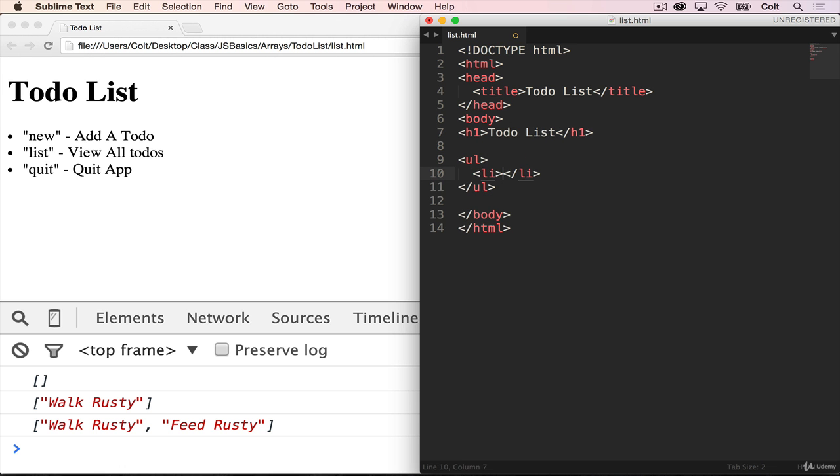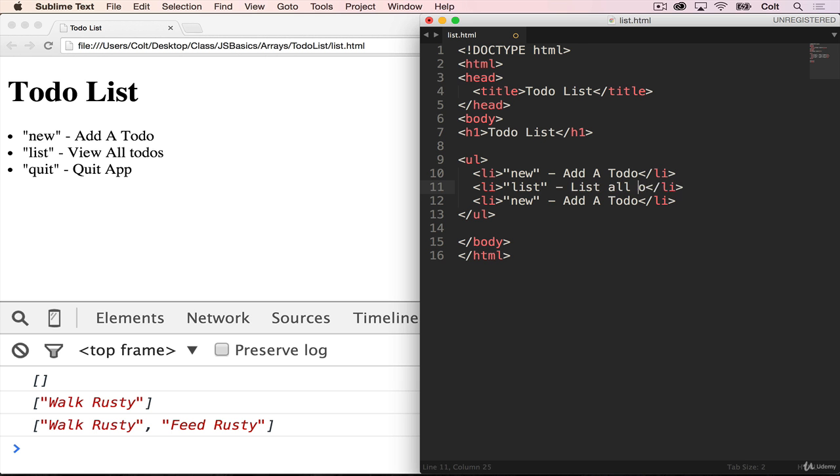The first one, just so that we remember the commands, add a to-do, and then we're going to have list all to-dos, and then lastly quit, which is just to quit app.